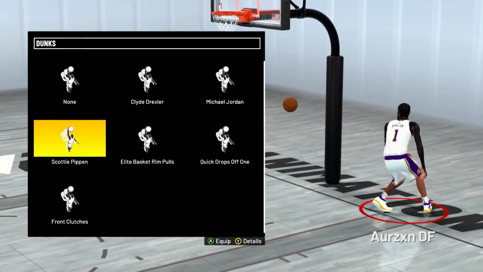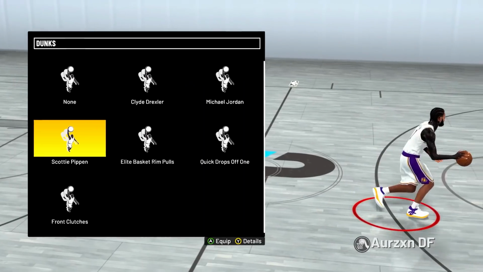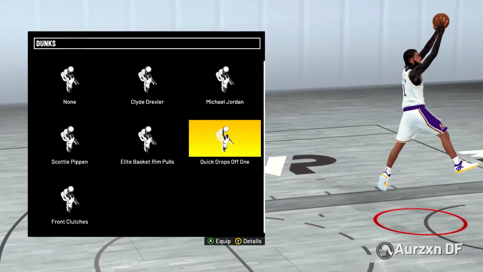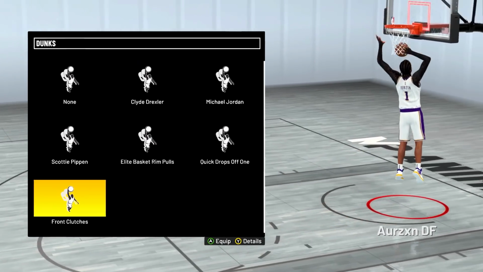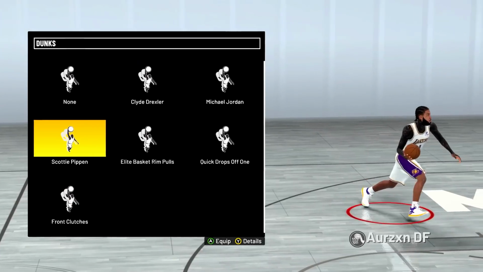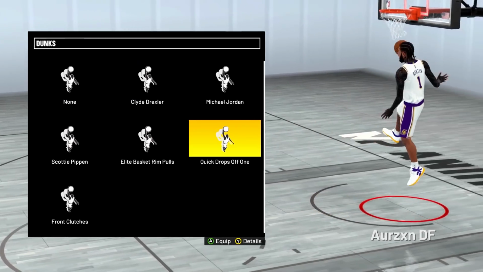So that's why I recommend Scottie Pippen. You can see you get this animation right there, and it's just very good. The ball goes straight in the air. You really don't get blocked with this animation, and same with Quick Drops. Now, Front Clutches can be a little iffy, so I would recommend Scottie Pippen and Quick Drops over Front Clutches, but if you want another dunk package, you can put on Front Clutches. But yeah, if you have a low, like Bronze, Silver, Limitless Takeoff, definitely Scottie Pippen or Quick Drops Off 1 and Quick Drops Off 2.